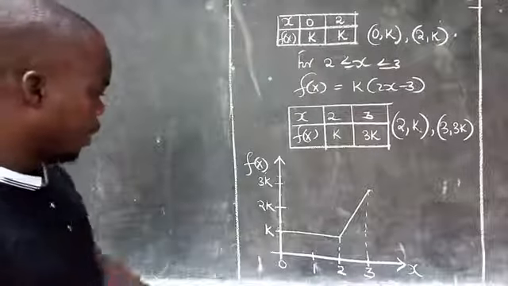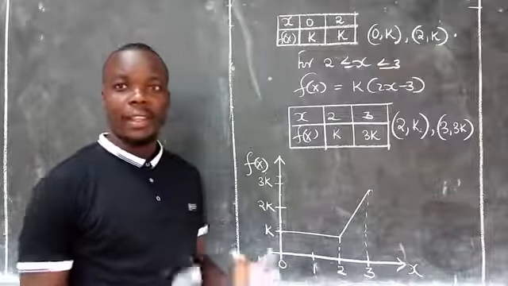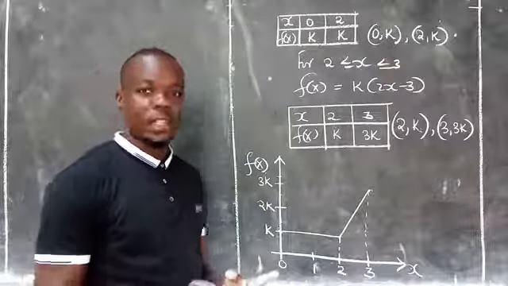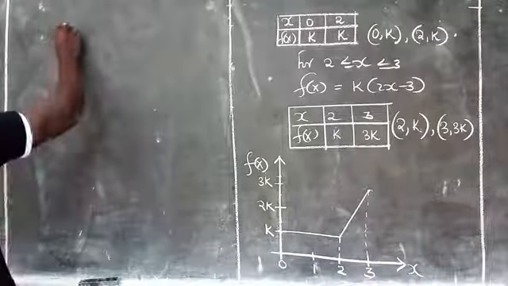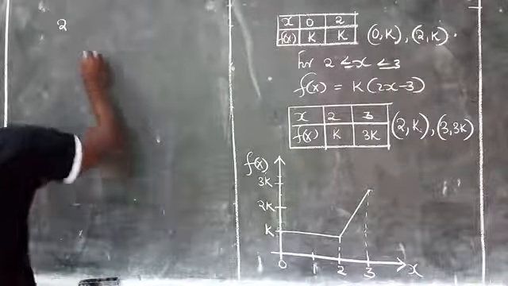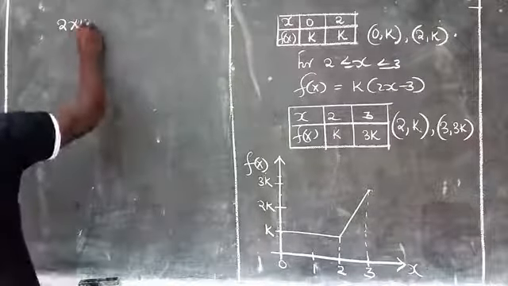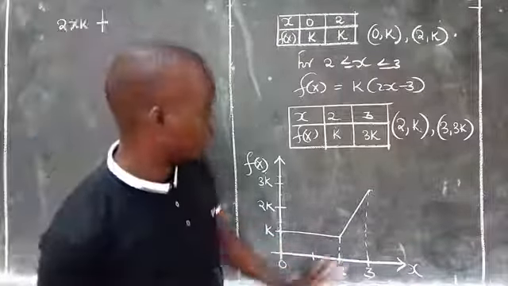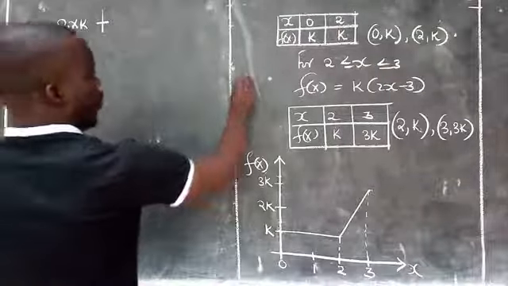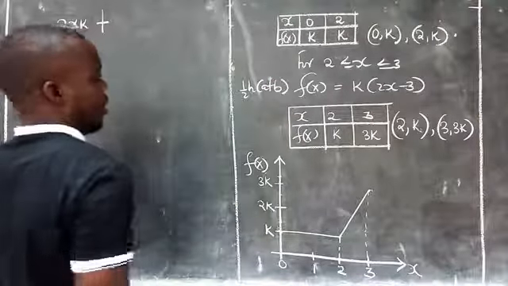Okay, so let us begin with the rectangle. The rectangle is here. How do we get the area of a rectangle? We get the length multiplied by the width. So I'm going to look at the length here being 2 units. So I'll say 2, I multiply by the width, but the width is this vertical distance here, which is k units. 2 times k plus, because now you have 2 figures. Now I got the trapezium. Remember the trapezium, the formula is a half h into a plus b. That will be the formula for getting the area.